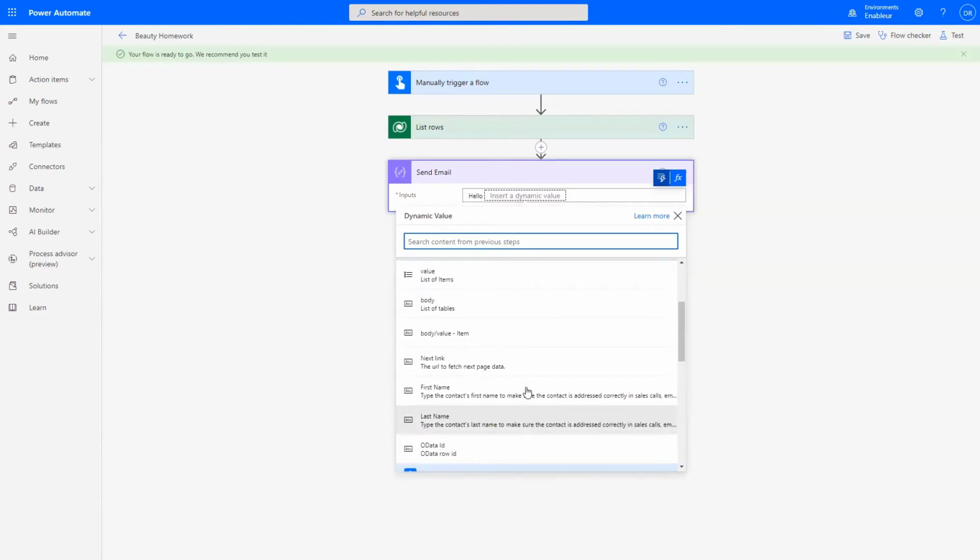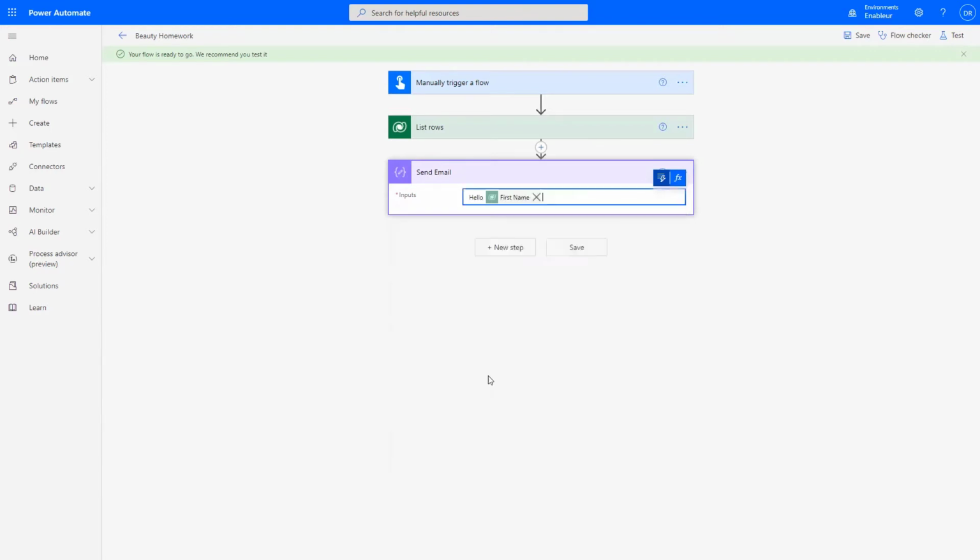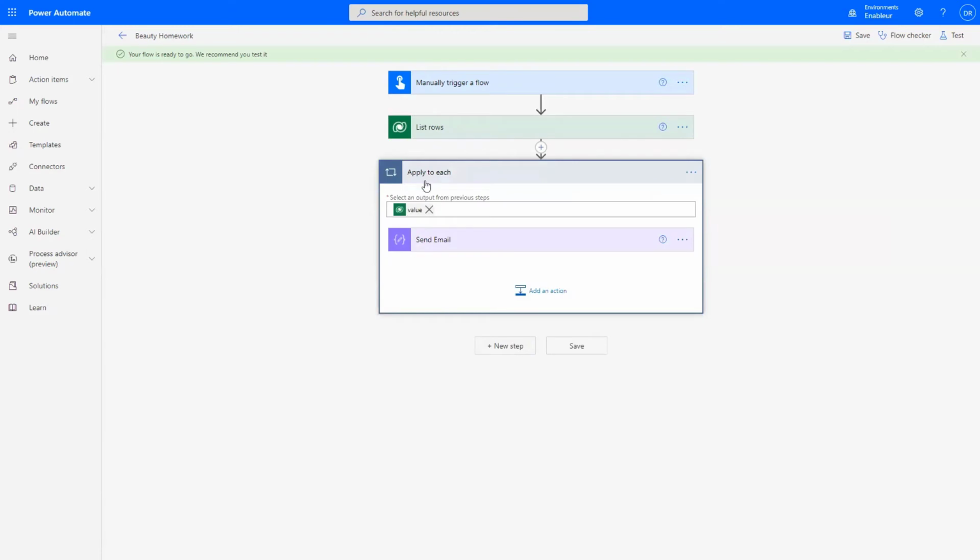The first thing you will notice, this is the entire list of the items. First name and last name, these are two. The rest is system fields that are always there. So we have value and body because it's an array coming back. If I grab, for example, first name, it automatically embeds it into an apply to each loop.